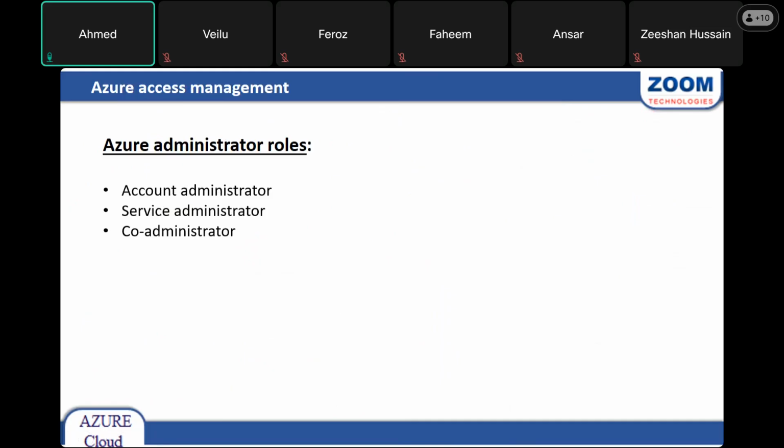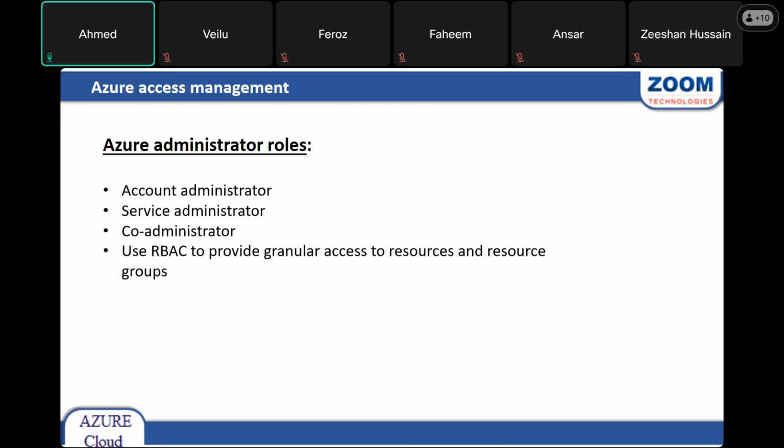Then co-administrators are junior administrators. So we're giving the chance to junior admin to manage the particular resource group, not subscription, guys. I'm giving the chance to this junior admin to manage only a particular resource group. Guys, here for example, I want to give the chance to John to manage all the resource groups, right? Then to this junior admin, we have to apply this permission that is called RBAC, role-based access control permission, we have to grant, guys. So if you apply this permission, then John is having the right to manage the resource group, and inside the resource group, John is having the right to manage the resources also, guys.